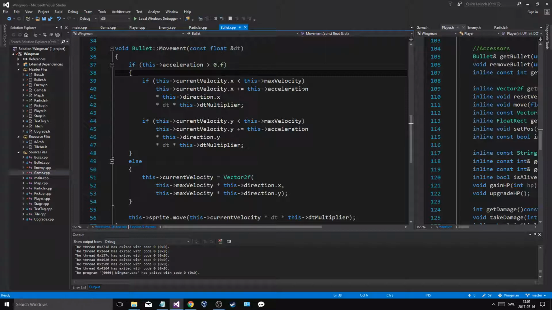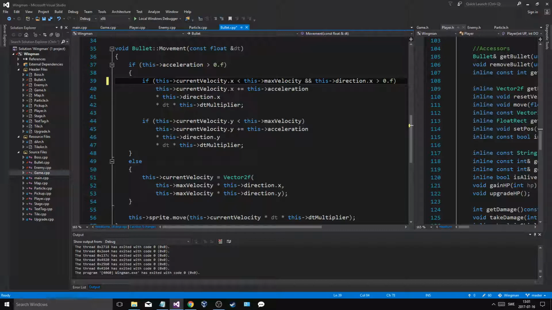If current velocity x is less than max velocity, and this direction dot x is greater than 0.f, so if we're going to the right, this acceleration, this direction multiplied by this multiplier.